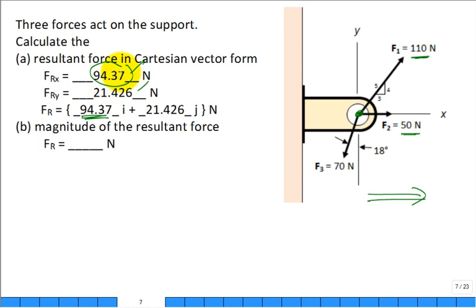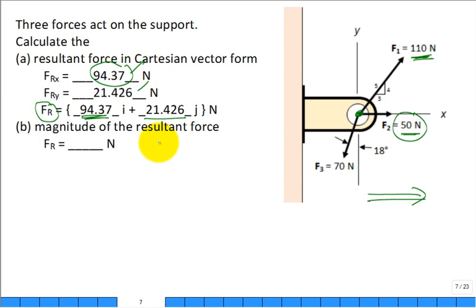That's what we're showing. And then we look, this is pretty strong pulling up. This is down, but this doesn't really pull up or down. It looks like it's going to be up a little bit. And so there's our resultant force. Now, what is the magnitude of that resultant force? I'll pause, let you calculate it.